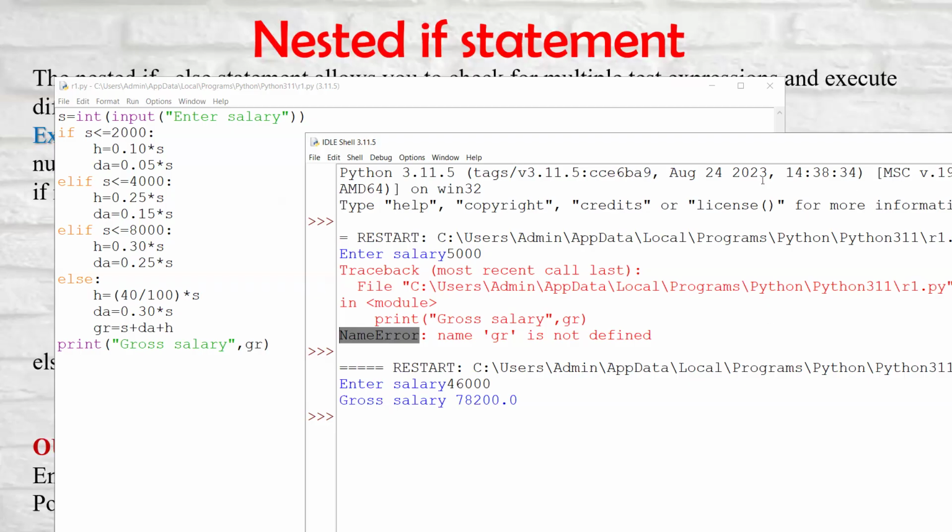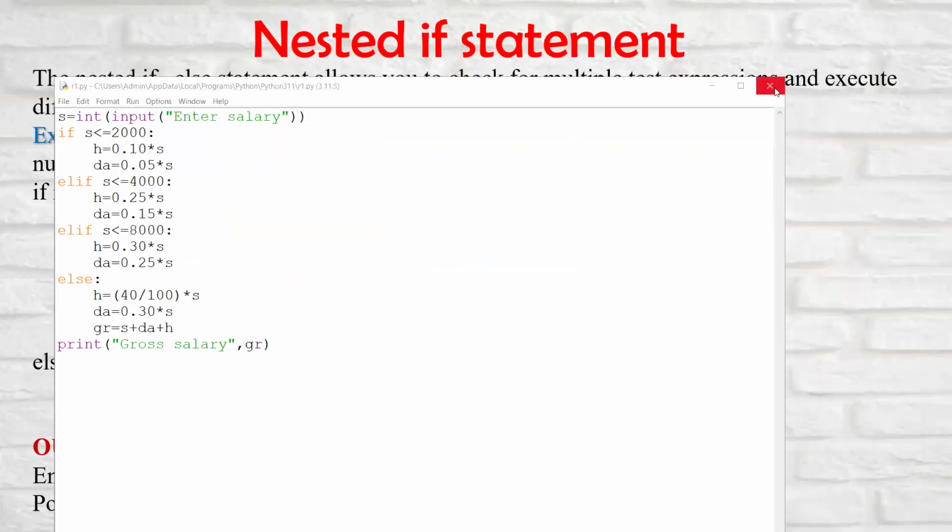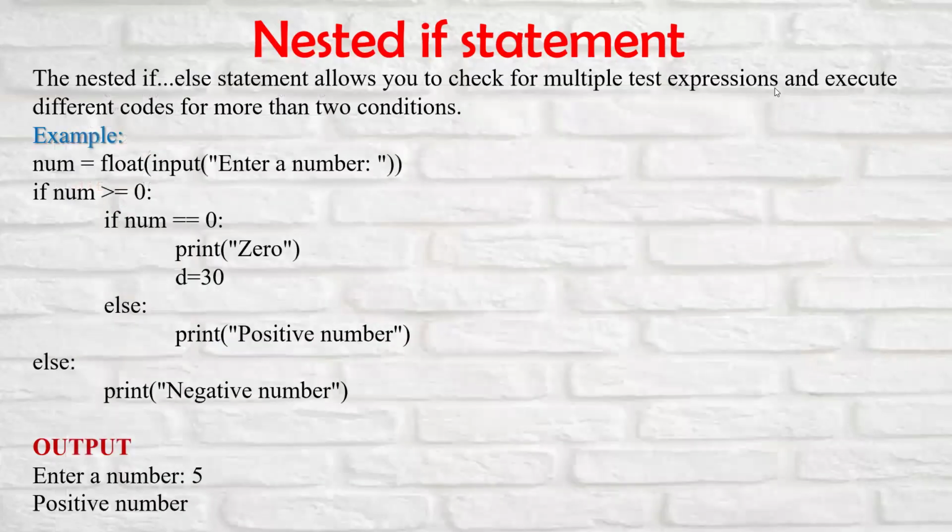Okay. So keep track of what error is coming when, and what the problem is. Correlate that. कि ऐसा error हुआ तो ऐसा problem है. Because these are also interview questions, they ask you. Name error आ रहा है, so what's the problem? Identify करो. Key error आ रहा है, index error आ रहा है. So you will go and check not the whole code, but those areas where you feel that this may happen. Okay. That is what I wanted to explain to you regarding if and elif structure.